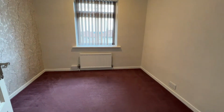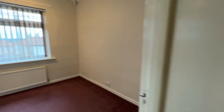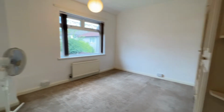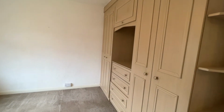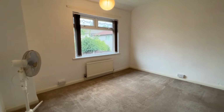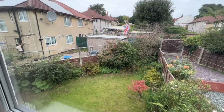The other bedroom to the front is bedroom number 3. Again, a decent size for the third bedroom. Plenty of storage space just in the landing. This is bedroom number 2, so we've got fitted display shelving to the wall and then two double wardrobes, set of drawers, sort of dressing area perhaps, and a bridging cabinet. So fitted bedroom furniture in here as well. Really nice carpet, radiator, aspect onto the garden.